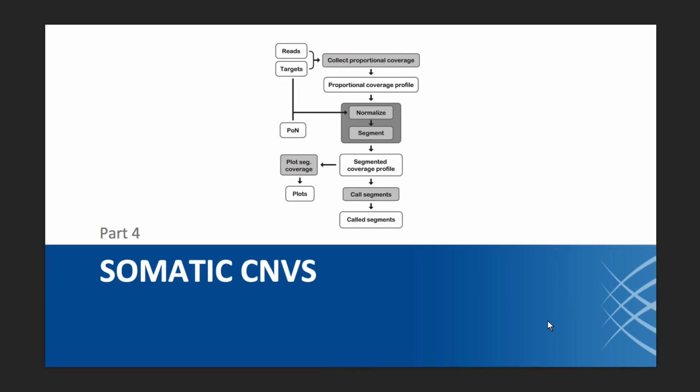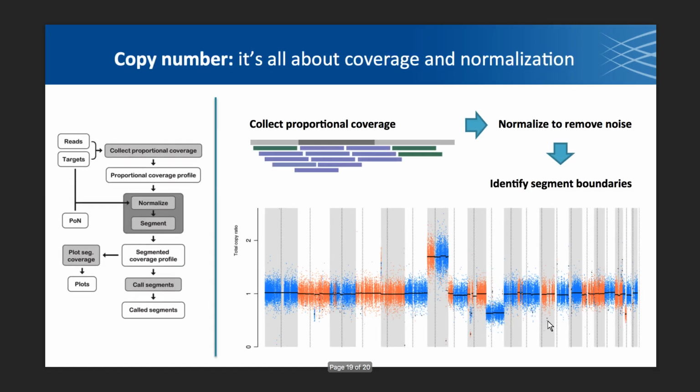And so we're also going to look at the copy number variation workflow for the somatic case. So copy number is all about coverage. There are structural variation tools, like the one that we hope to make public within the next 6 months or so, that will also look at the breakpoints. But for the copy number tools that we have available, we're only going to look at depth of coverage, which is a stronger signal just for calling variation anyway.